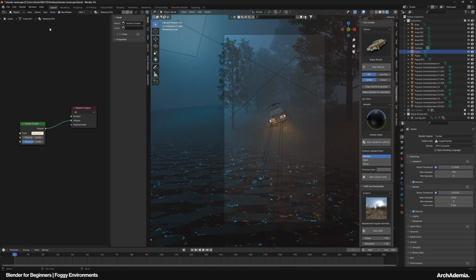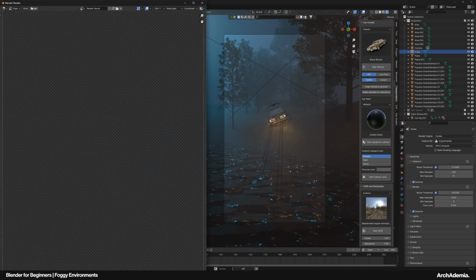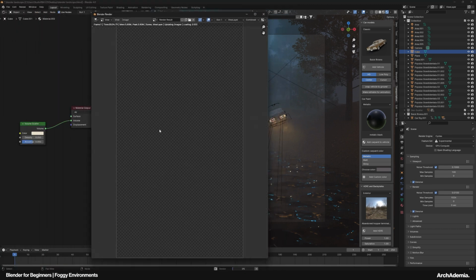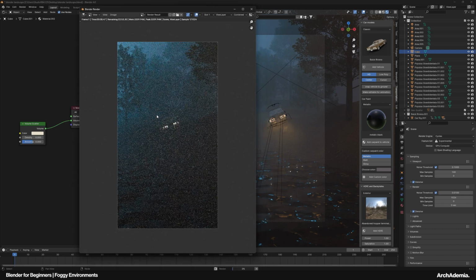And it is then as simple as hitting render image. And it renders away using the settings here. It's rendering using the graphics card because we've set that as the device over here.